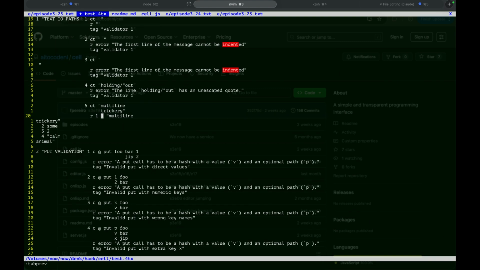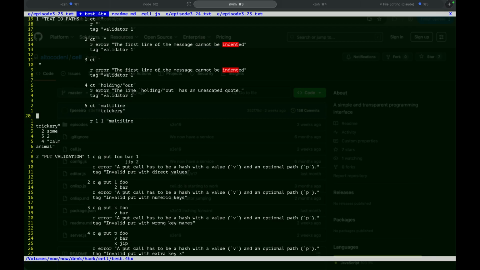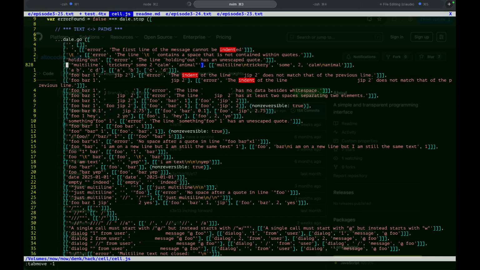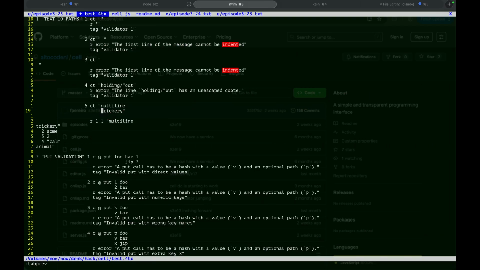Maybe this is nicer, right? In whatever position you start a multi-line, you take that to be the initial one. So let's just write it first. Multi-line trickery. Like this, right?